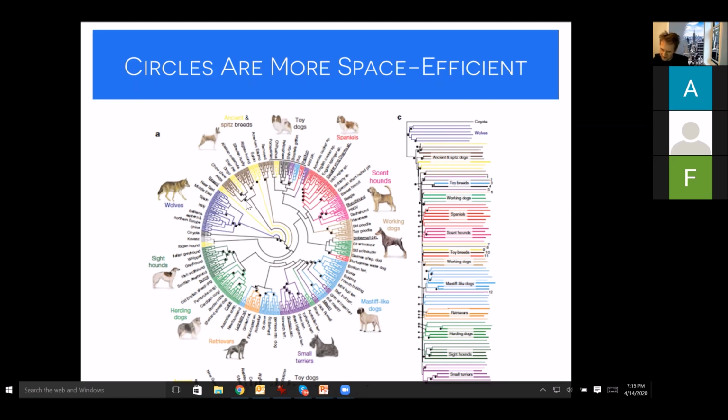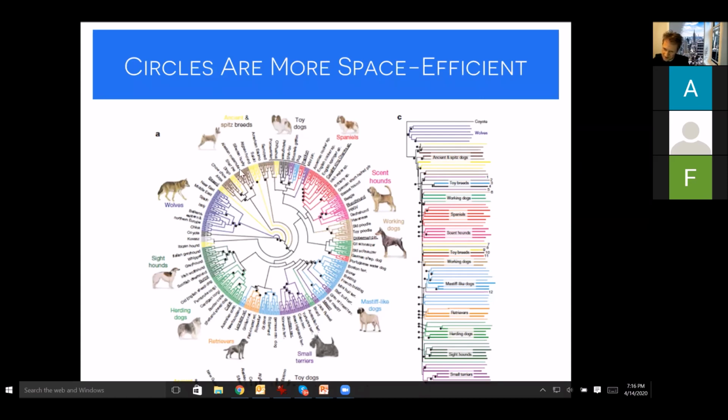What's nice about radial representation, I think we talked about it before, is that as the hierarchy spreads out, more and more leaves are towards the outside. Here's the core, the root node, where there's not a lot of diversity, and then it spreads out, which is exactly what the circle does. As you move out, the circle diameter gets bigger, and the perimeter, the circumference, gets bigger too.